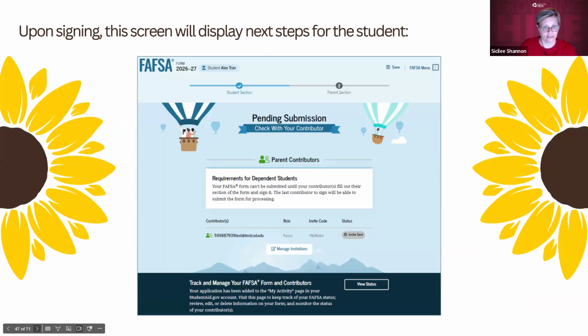And then upon signing, you're going to get what you see on this next screen. It's essentially letting you know that your submission is pending. As a dependent student, if you do fall under that status for FAFSA purposes, it now has to obviously make sure that your parent has the invite. Your parent then has to accept that invite and be able to log in so they can submit their information on behalf of your FAFSA. So everything essentially can be combined and processed together. So until that has happened, it's essentially just going to be in a pending process until all contributors have done what they need to do.